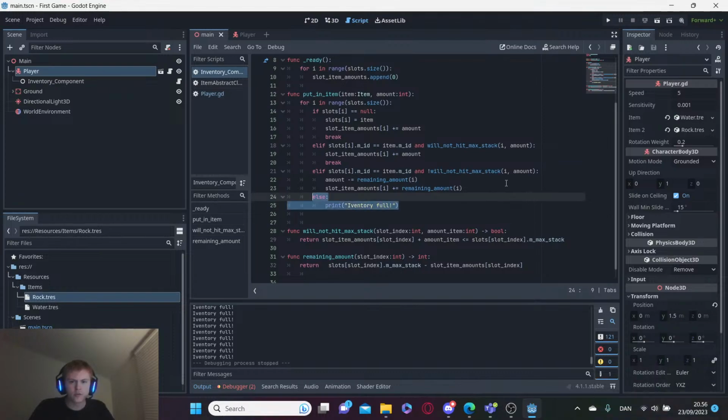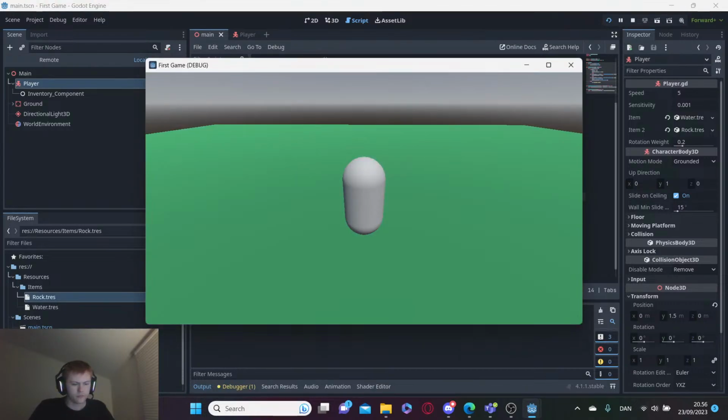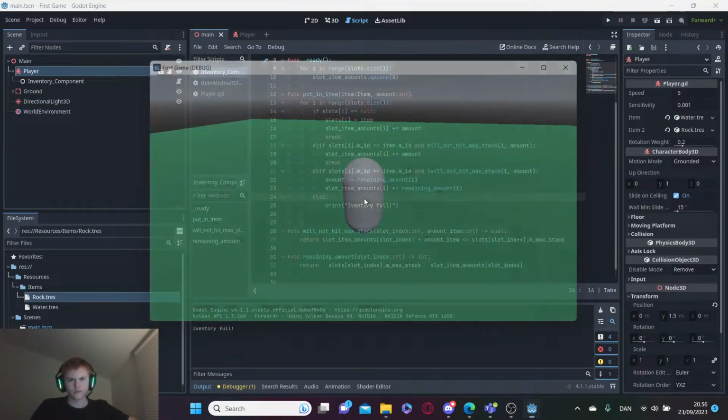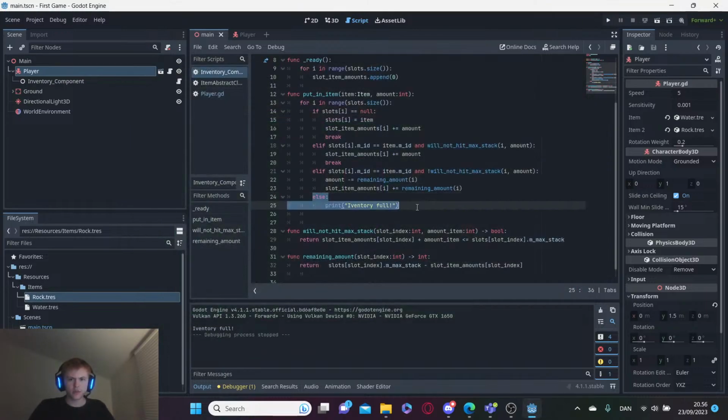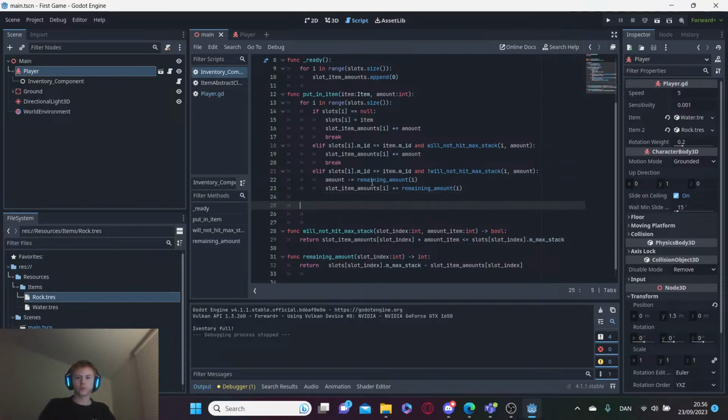It prints inventory full every single time. Oh, it's because it goes for every iteration. Of course. It doesn't need to be here. So what we're expecting is the for loop to always work, but if it doesn't work, then we print inventory full.